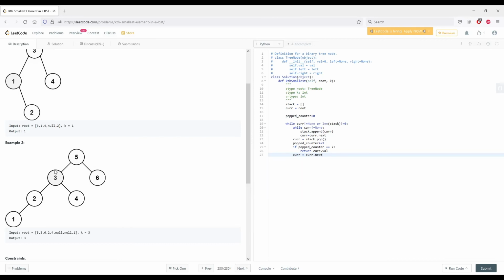So we're just going to keep exploring the left until we reach null. Once the left child of a node is null, that means we can look at this middle child here. So that's what we're going to do, stack.pop. At this point, we would have popped the first smallest node.